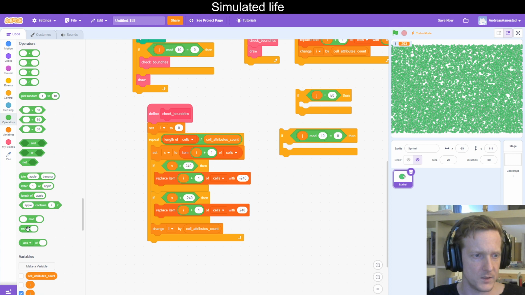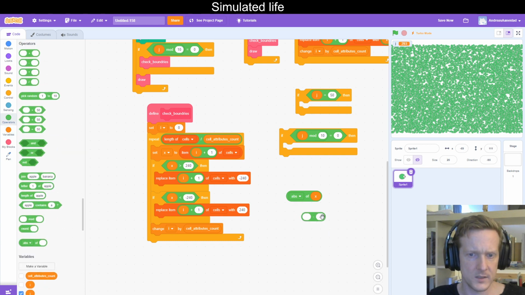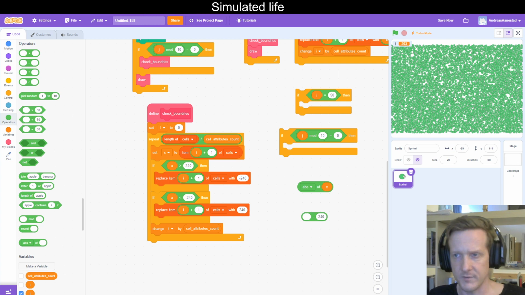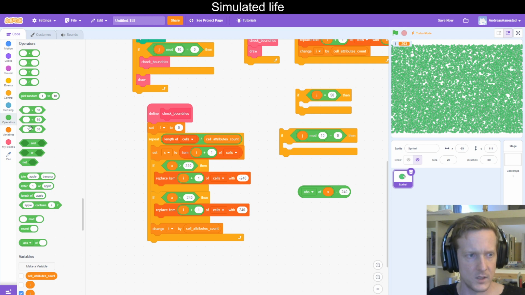We can do that by taking the absolute value of their x position, and we subtract 240. So let's say they're either at minus 245 or 245, that doesn't matter, and we're left with 5. And we need to subtract that from those, right?